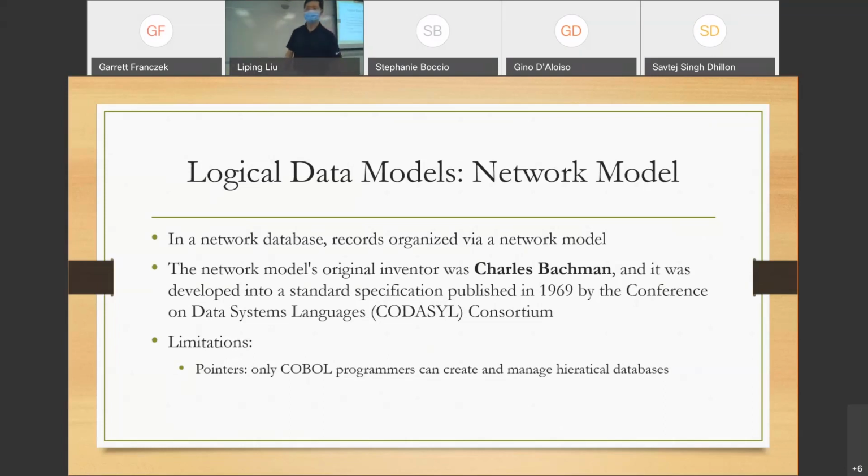Okay, so laypeople, for example your human resource managers, will not be able to create and manage a network database. You have to have a programmer to do it.